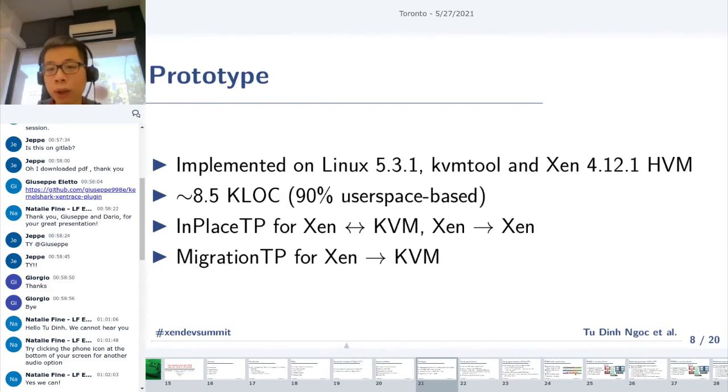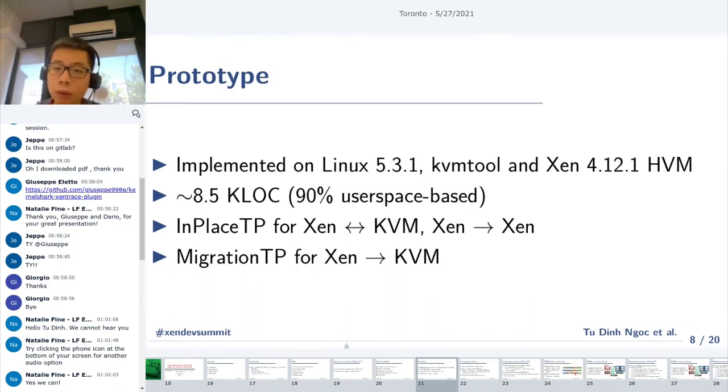So for our actual implementation, we based it on Xen and KVM, of course. For KVM, we focused our implementation on top of KVM 2 because it's a very simple and very compact wrapper over the KVM API. And also because we wanted an implementation that's very different from both sides instead of, say, just relying on QEMU on both sides in the end.